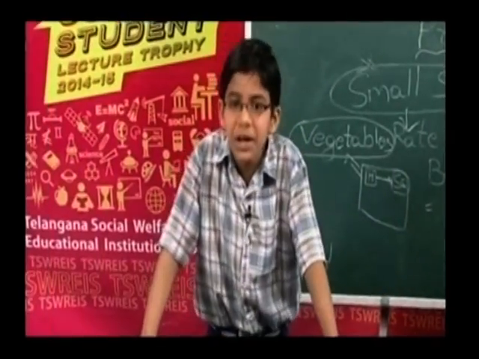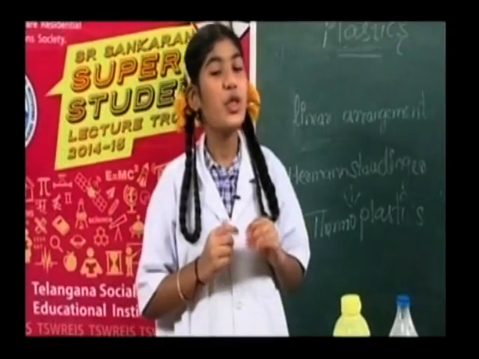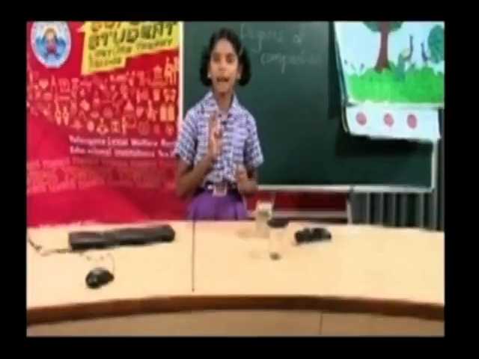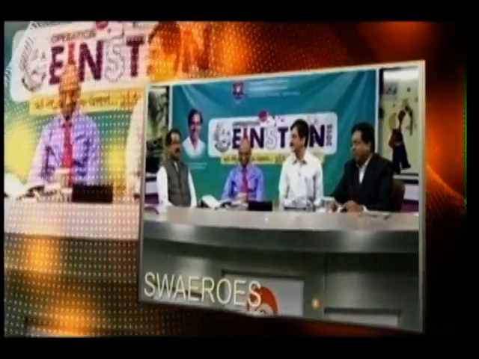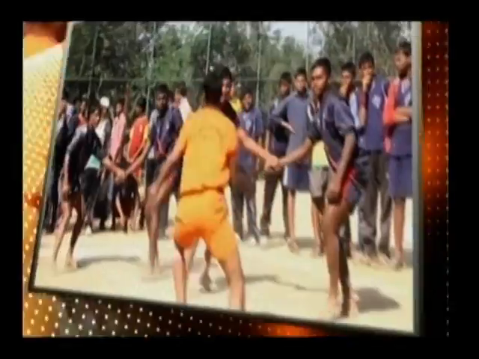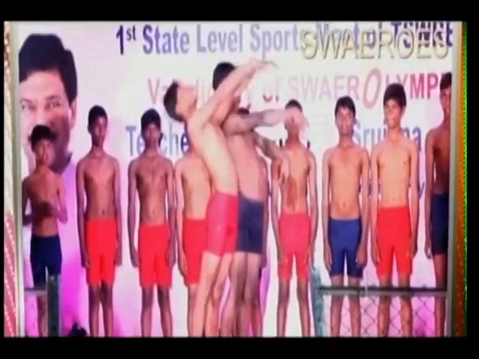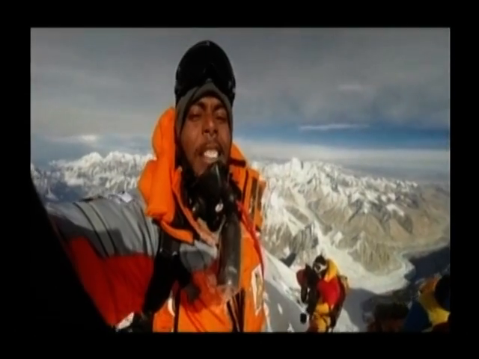Shop owner has bought in the Santa or in any Raitu Bazaar. Those type of plastics are known as thermosetting plastics. Comparison, there are 3 types: up, down, right, left. I am not inferior to anyone. We are Swaras. We are top on the Everest. Congratulations. I want to be a leader.